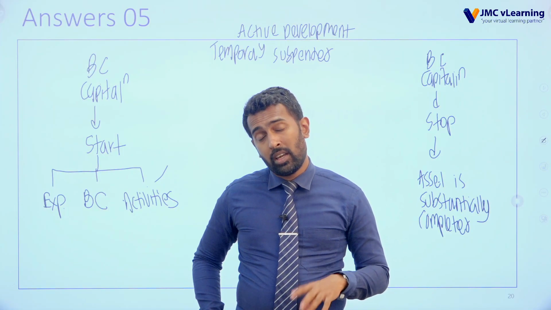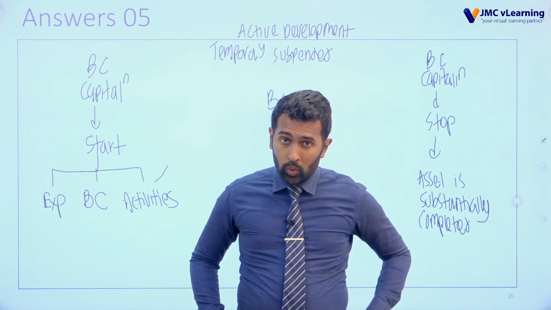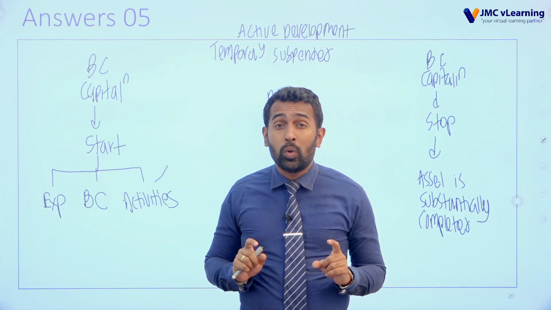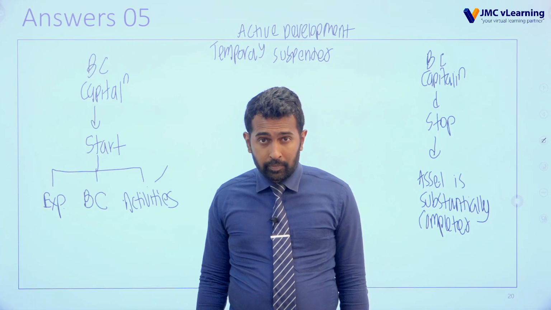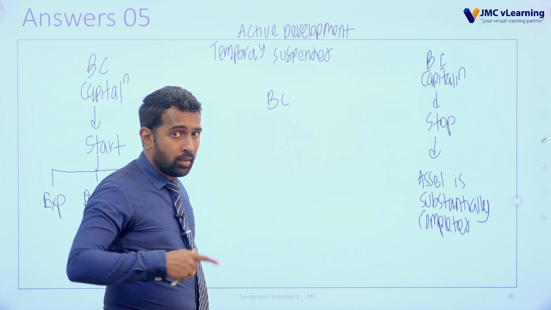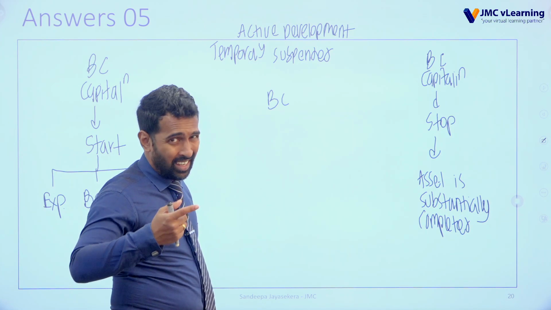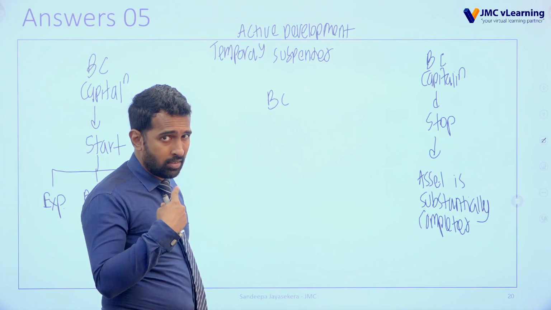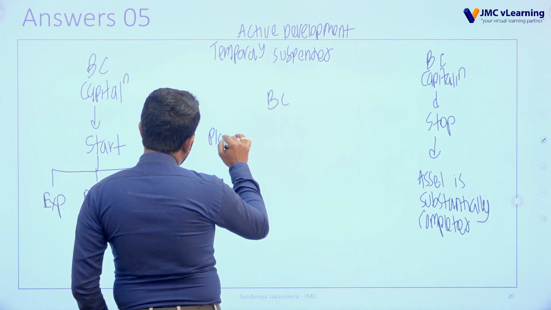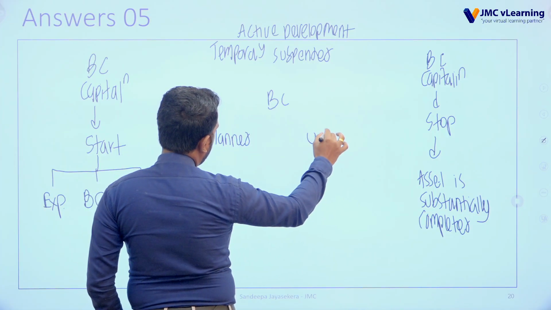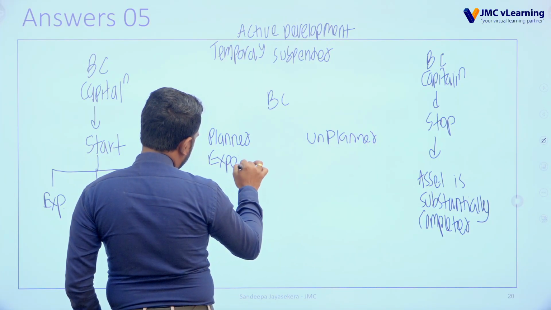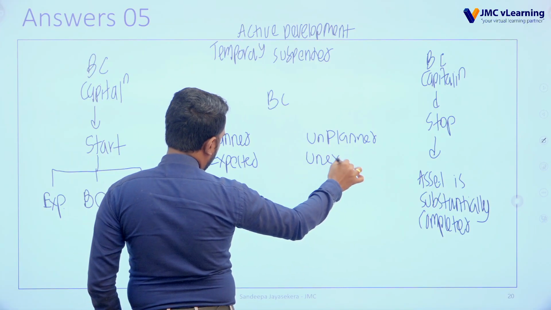So a question comes up: if the active development is suspended, what should we do? Now the standard is pretty nice, right? They are giving you very valuable guidance. They ask, if the active development is suspended, why is that? What is the reason? Is it due to a planned reason or an unplanned one? Was it something expected or something unexpected?